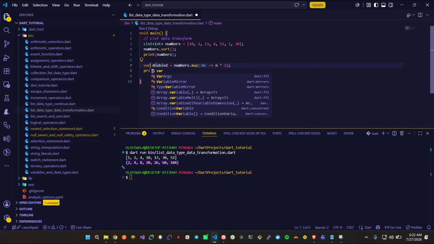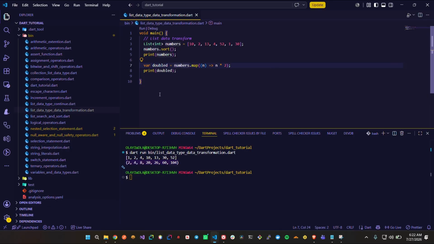Var, yeah, you can have it like this also, and this should work actually. You can see that it's double, it works. It's not compulsory for you to put the variable iteratable there. You can see that I put it as var. We have var, we have const, we have dynamic. You can use any of them.